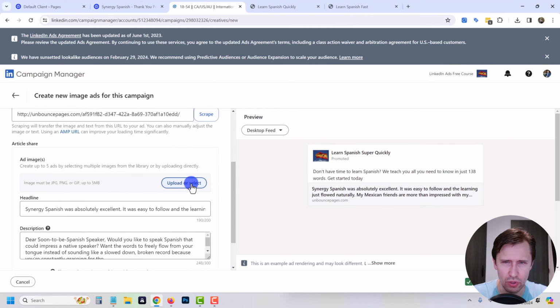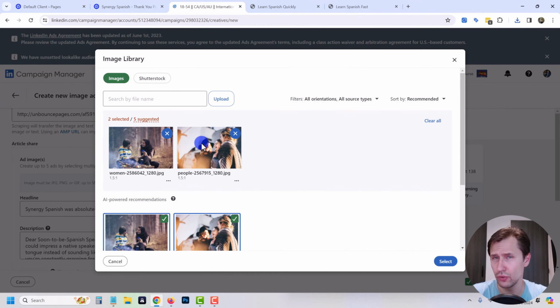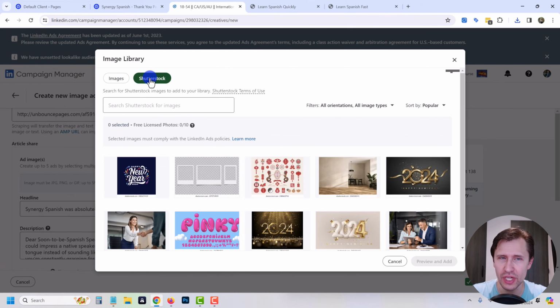So I'm also going to go ahead and add an image, maybe of people talking. Maybe I'll add a few images. All right, so I went ahead and added these two images of people laughing, talking, having fun. You know, obviously you would take your time and find something more suitable. The other thing you can do is they do have a Shutterstock integration, which is really cool, where you can get 10 free images per month, right? So this is a really cool integration. You don't have to pay and you get some really, really high quality, good professional images.